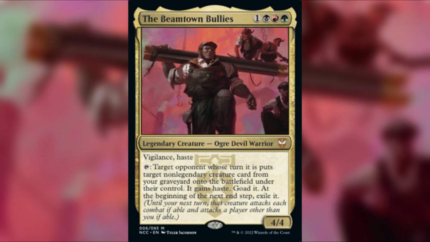legendary creature, Ogre Devil Warrior. He's got Vigilance and Haste, and it says you can tap him: target opponent whose turn it is puts target non-legendary creature card from your graveyard onto the battlefield under their control. It gains haste, goad it, and at the beginning of the next end step, exile it. So I really like the way that this guy plays around with things, and there's a lot of really crazy stuff that you can do with him for some pretty cheap upgrades.